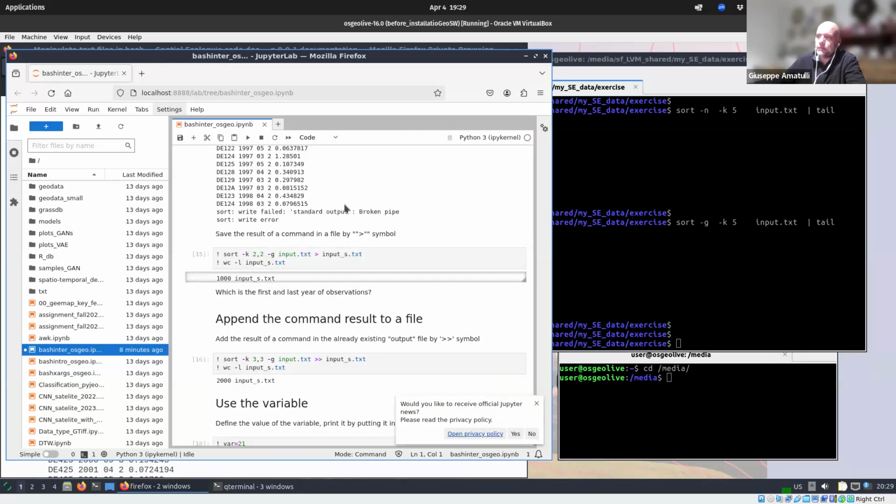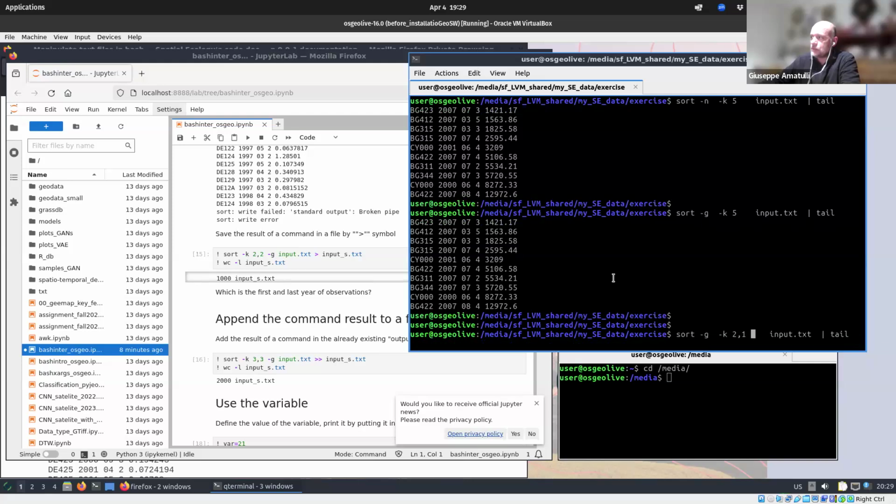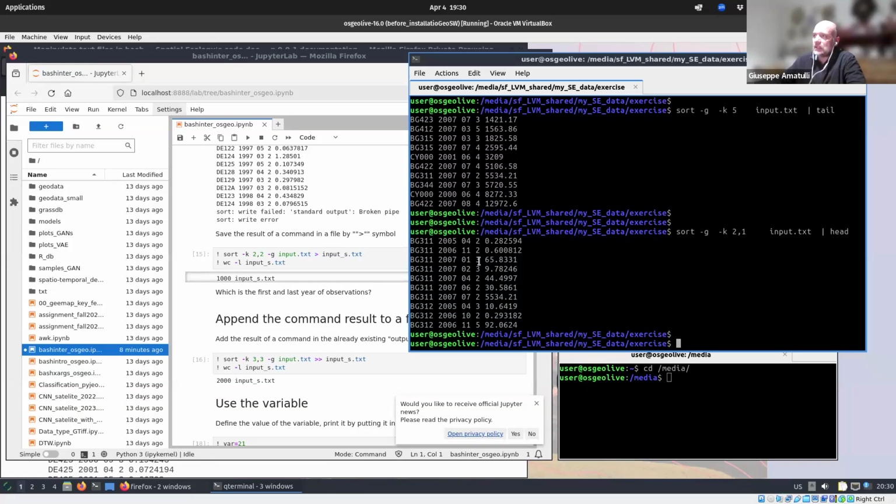I have a question. If you do sort and then 2, 1 for the key, 2, 1. Yeah. Okay, so this 2, 1 is going to be sorted. Good point.